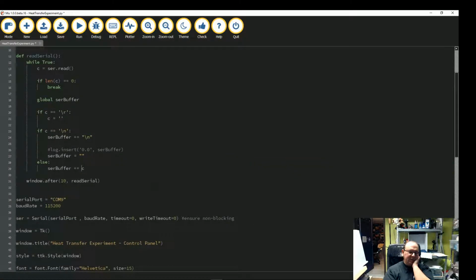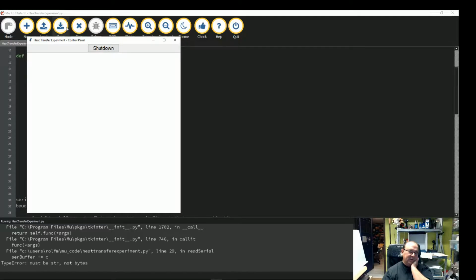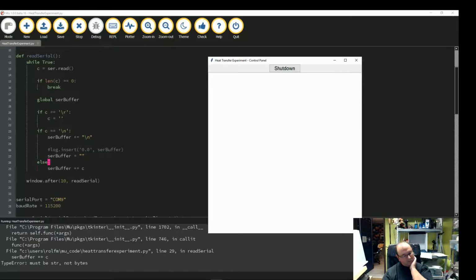So anybody who's done a bit of programming, I'm sorry if it's not that complicated. It reads a character and checks if it's an end-of-line character, and if it isn't, then it adds it to the serial buffer. And this is where it gets interesting, because crash. This is the type inference problem that you get very often in Python when you copy-paste code that's for major version 2, and then you try to run it with the same library in the 3.x series, and then you get an internal failure.